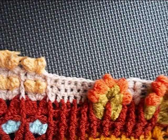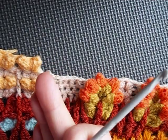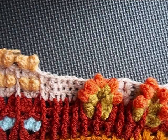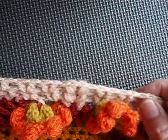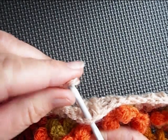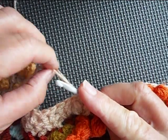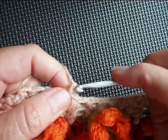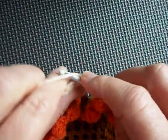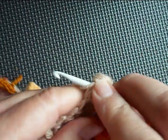So if you're going to do that with me, you can begin as I am as well. So my corner is on the left hand side and we're working to the right of the corner, and I'm going to begin in the space between the first 2 puffs, like that. So we're just going to work 2 puffs as before. Right, so going to chain 1 just to start off with. 1, 2, 3. Chain 1 to close. 1, 2, 3.